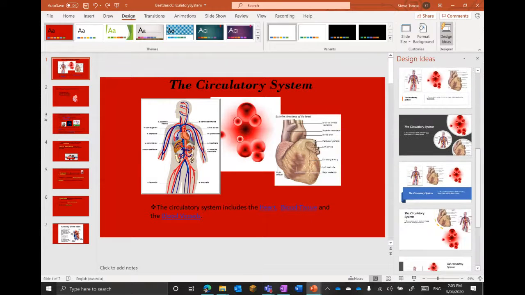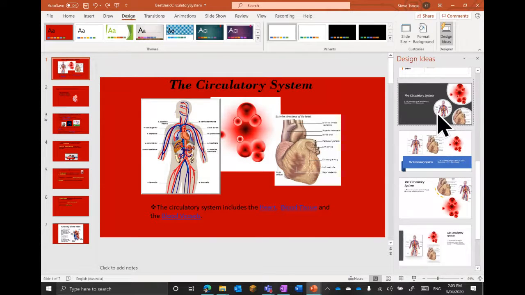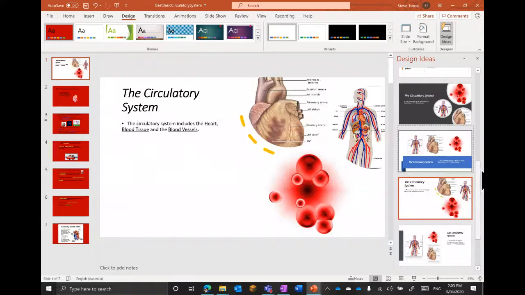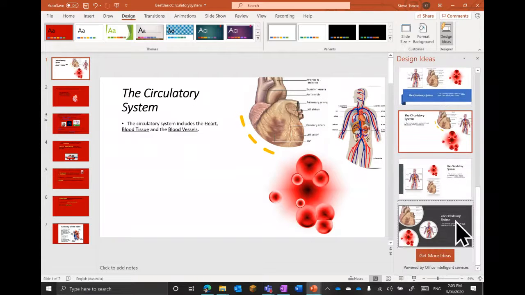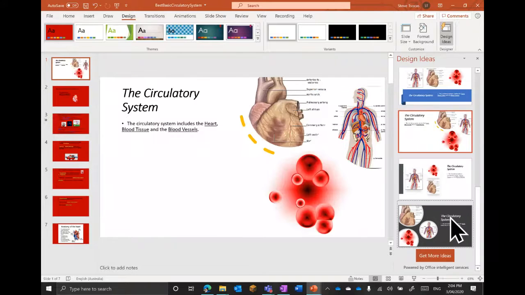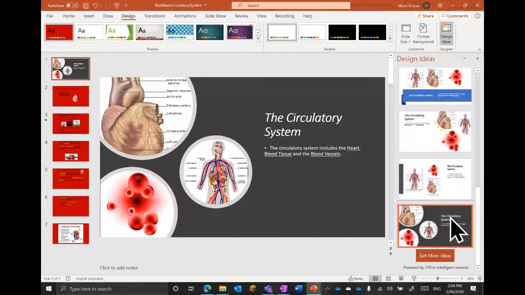On that tab are graphically designed slides that will quickly rearrange your slides, which might be looking a little bit tired and a little bit old, into a different format. So if you like the look of some of these, I dare say spend a few minutes and just refresh your PowerPoints before you go and create these resources that you can use into the future.